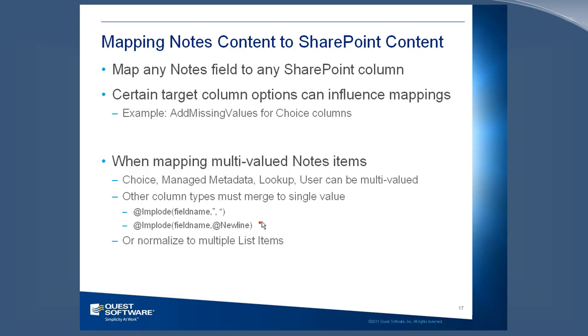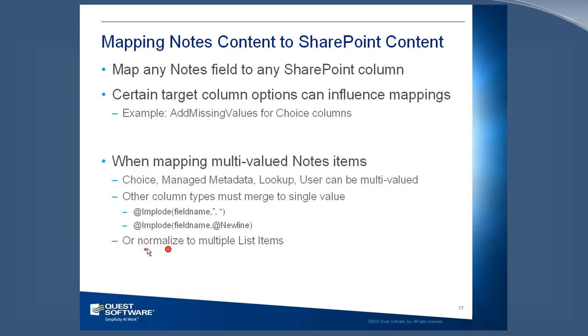Another choice is to normalize the data. So let's say you had an array of text items that were comments. You could normalize that out into a separate list where it's a one-to-many relationship. You have one header document with multiple related documents. And so this will be something that we have in version 6.1 as well. You can actually do this today. It's just a little harder to do it.